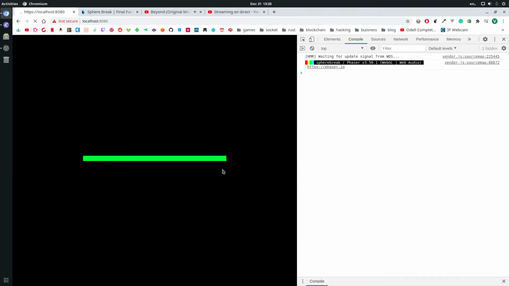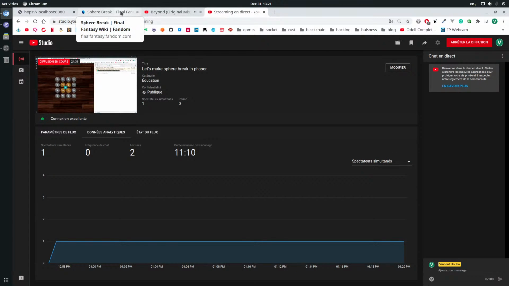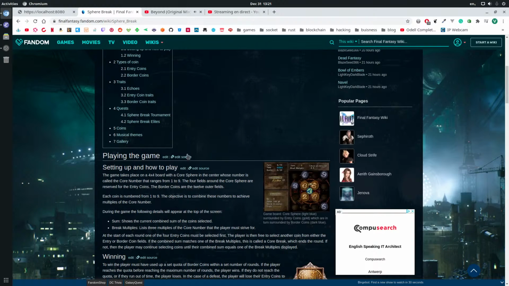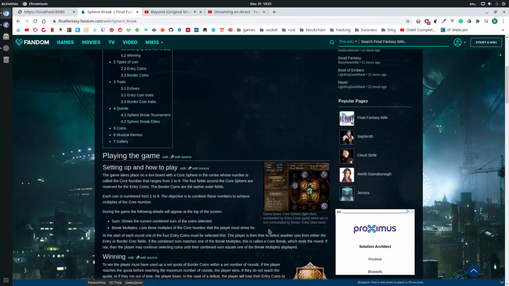Okay, so what's the next step? The UI is the next step. So displaying the turn, displaying the timer, and displaying the total. I mean the result. Well, not really the result, but the quota. So the quota is just the maximum quota and the current quota. So I need the current. Yeah, I need this information.